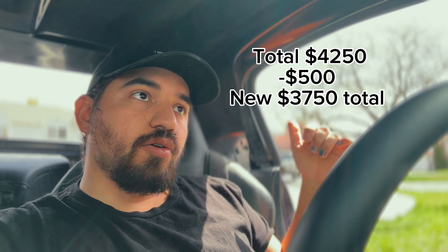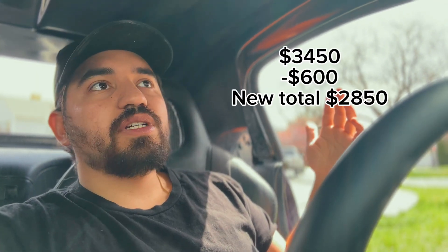Now I'm almost at four grand, but I have the car. First thing I did was tear everything apart. It had a big wing, some BBS replica wheels, a Cusco roll cage, and some extra brake pads and rotors. So I stripped the car and sold everything. Sold the roll cage for $500 — so we were at $4,800, subtract $500, that's $4,300. Sold the brake pads and rotors for $300, now we're back to around $3,000. Sold the wheels for $600 — so now I'm into this car about $2,400.